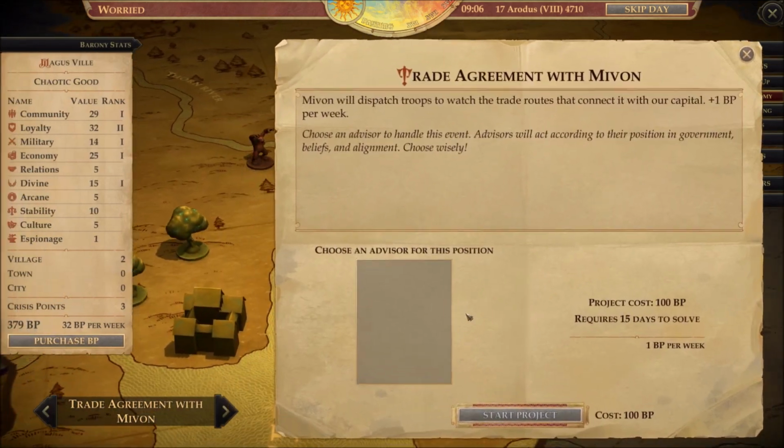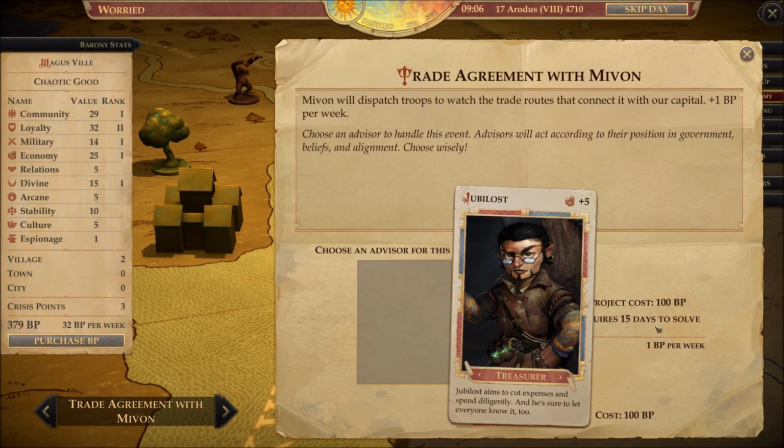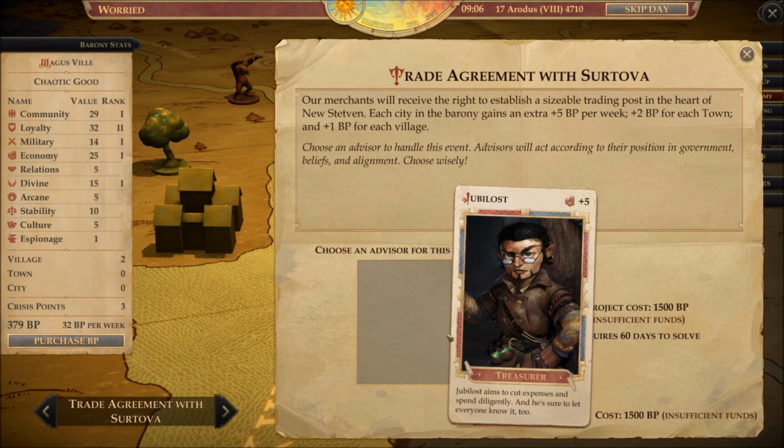Training economy, 15 days to resolve. Now that's too long, because again, what happens if by the end of the month a problem arises that only Jubilost can handle? So we're going to have to pass on that.